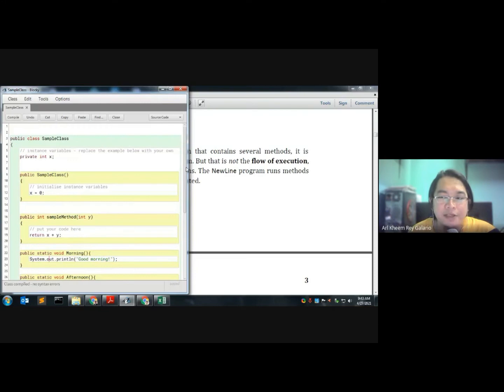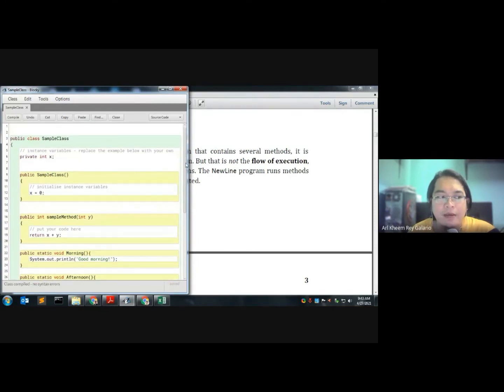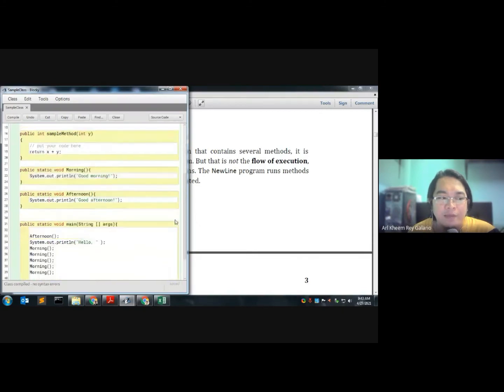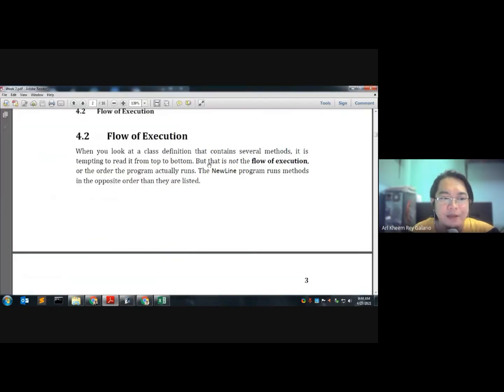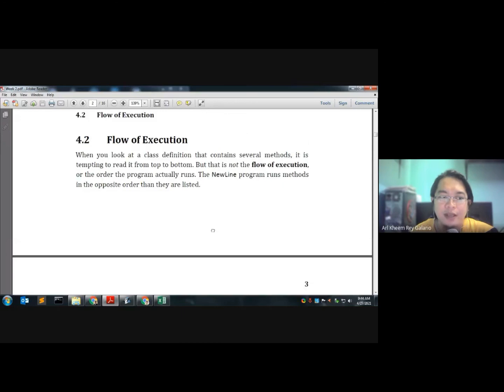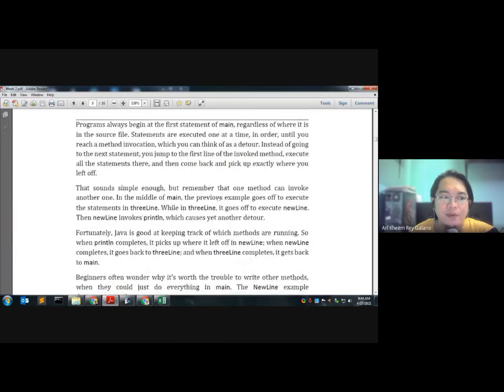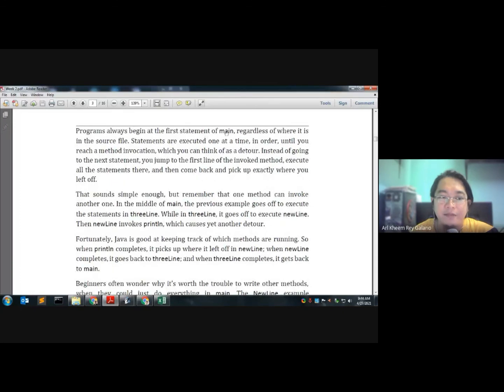First things first, when looking at the code, find the main method first. That is not the flow of execution, or the order the program actually runs. The program runs methods in a different order than they are listed. Programs always begin at the first statement of main, regardless of where it is in the source file.